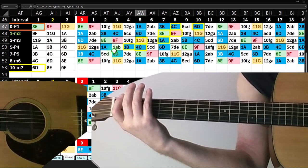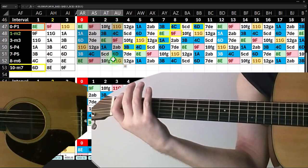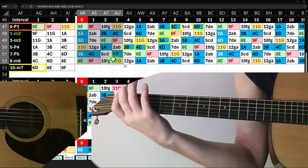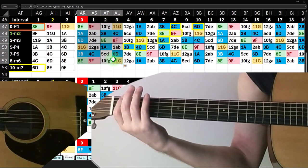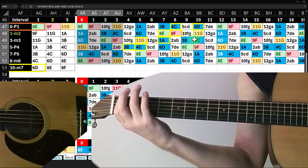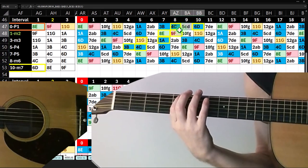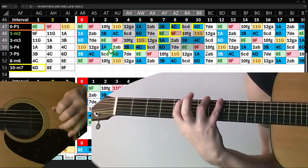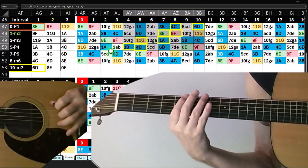People probably don't do this as much, so I'm thinking this might be something that will break people out of the box, maybe to get a few different lines, because we're not thinking about leaning forward all the time, which we're typically doing because we're usually starting from the open position and then moving this way. But instead, if we think about ourselves starting from this position and play the scale leaning backwards, and most of the time when we play the scales, we have 3 notes per string with a 2 note in there or something.